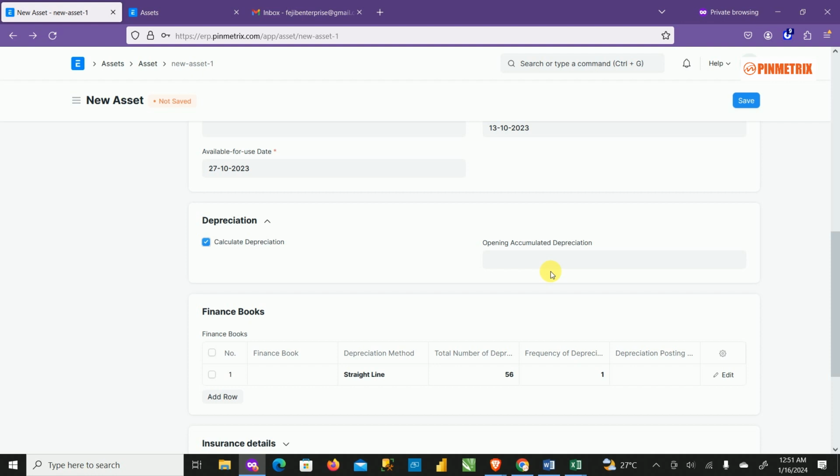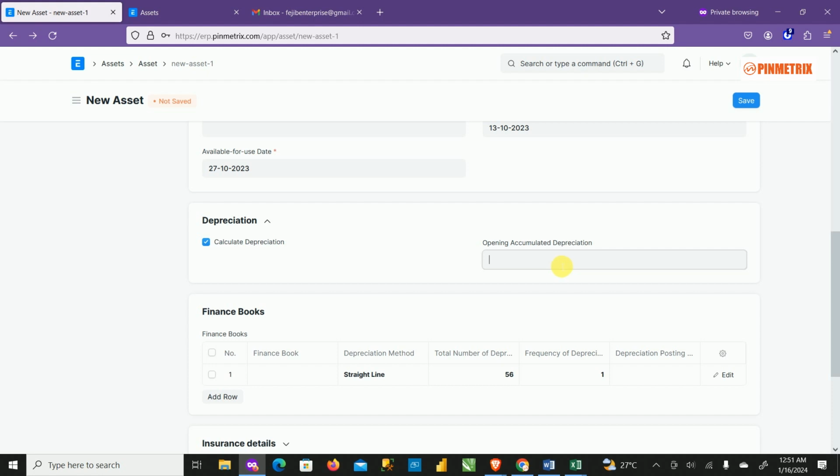One of the things that is needed is accumulated depreciation. So you might want to write the accumulated depreciation of the asset, what the asset has accumulated so far. With that, you'll be able to get the balance going forward. So the system would be able to tell you, okay, from this period your net book value is this, and this is what you'll be depreciating for.